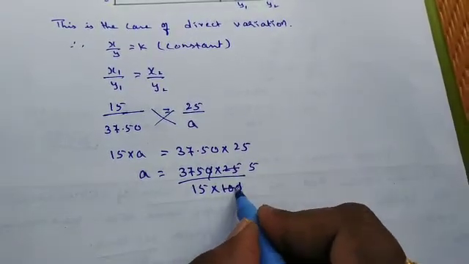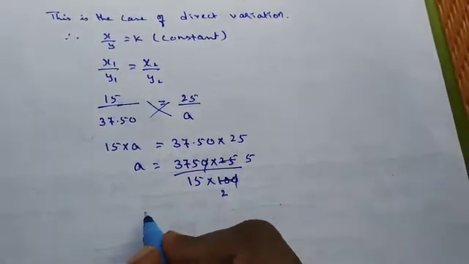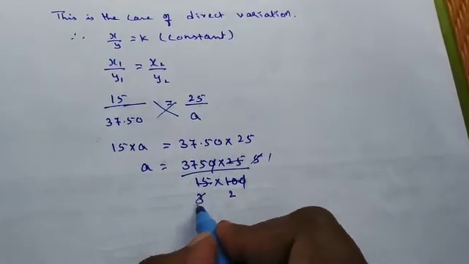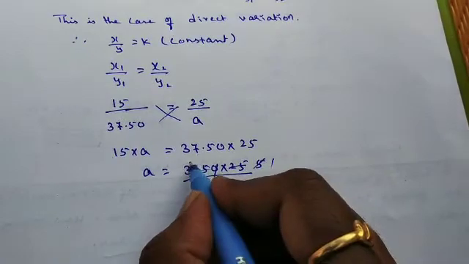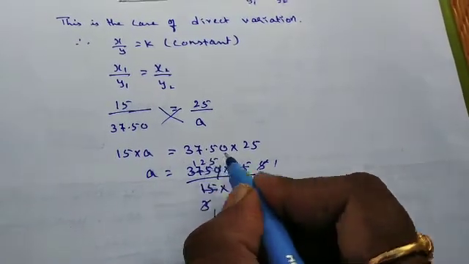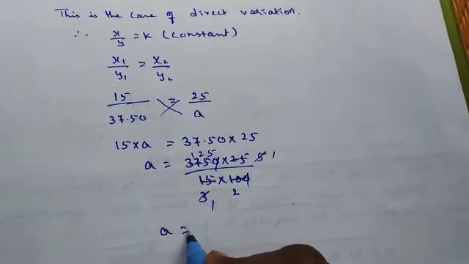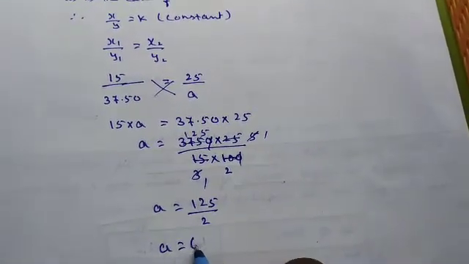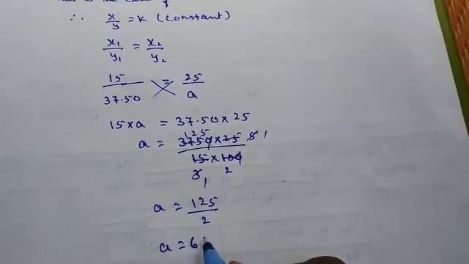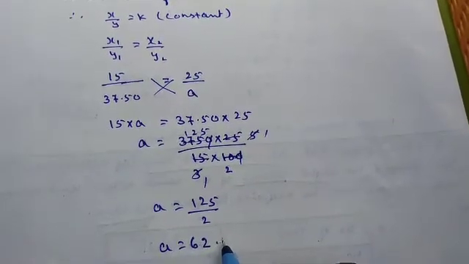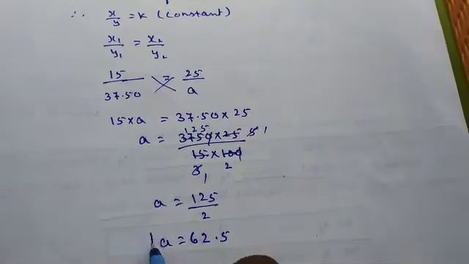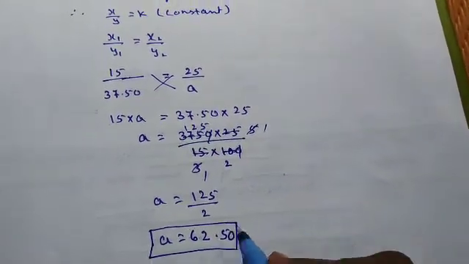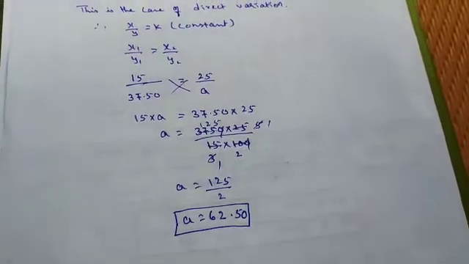55's are, 52's are 10. Then 51's are, 53's are 15. Then 3 1's are, 3 1's are, 3 2's are 6. 3 5's are 15. Then A equal to 125 divided by 2. Then A equal to 2 6's are 12. Then 2 2's are 4.5. That is 62 rupees 50 paise. Even we can make here 0 after decimal point. So this is how.